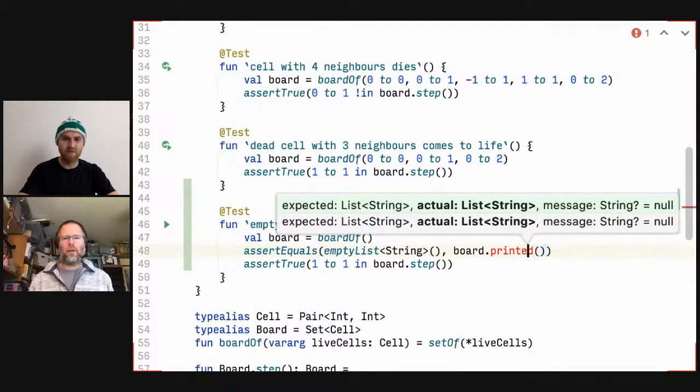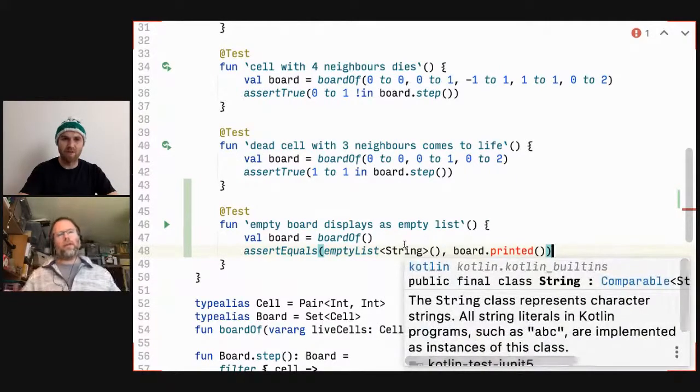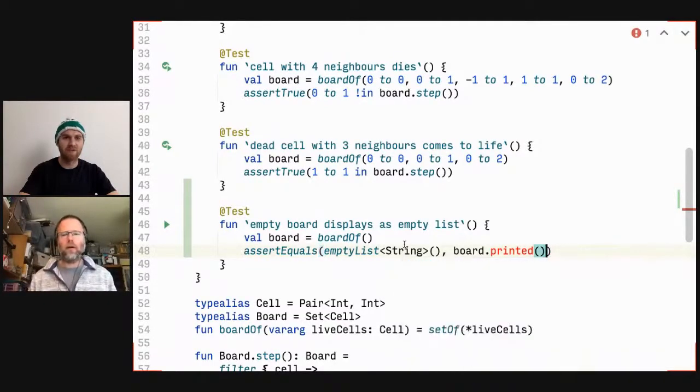Yeah, sounds good. It's going to be a list of strings though, so one string is a row, right? Yes, that's my plan. Just because that way it's really easy to work with in the tests, and if you want to print them out on the console. There is always a question of what part of the board we print, because we have an infinite one. Yes, let's hold that thought.